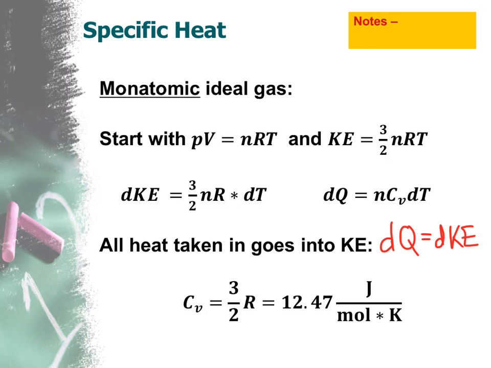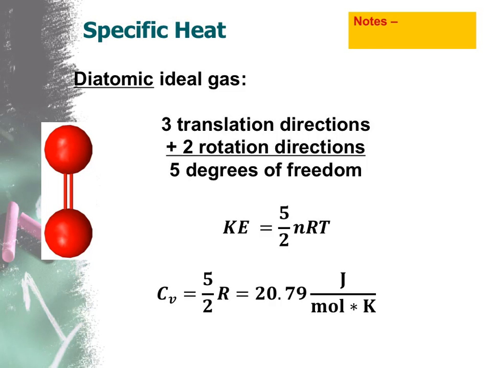Okay, so that's a monatomic ideal gas. What about a diatomic ideal gas? Because there are a lot of gases out there that are diatomic, like oxygen and nitrogen. Both of those come in diatomic gas form, which means you have 2 atoms for every molecule instead of 1, and that changes the game a little bit. I'm not going to go through a complete derivation, but when we were dealing with a monatomic gas, remember we had 3 translational directions that this molecule can move. It can move left, right, it can move up, down, and it can move in and out of your monitor.